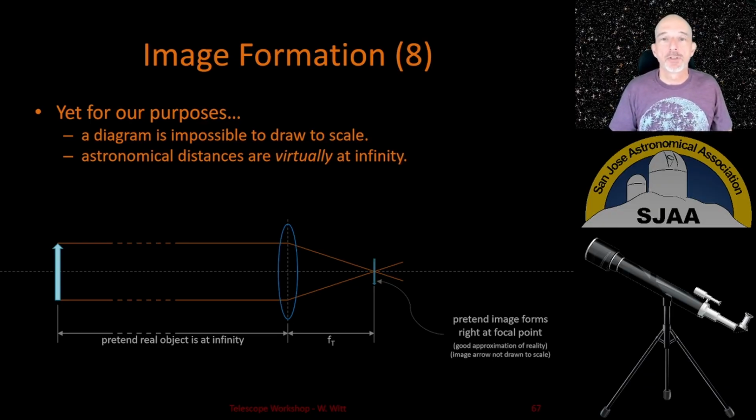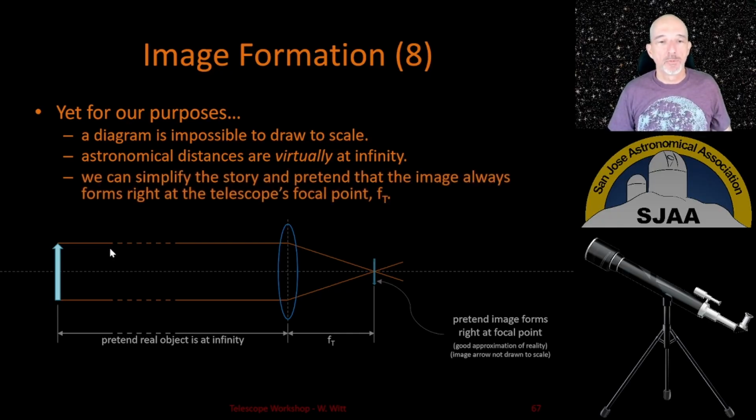So even though infinity is not a real quantity and nothing is truly at infinity, it's okay if we think of it that way. With the pretense that this thing is at infinity, the prime focus image forms exactly at the focal point, and that works for our purpose of analysis. So notice here that I've drawn my upside down image arrow really big. Of course, I've drawn it way bigger than it really is. Like we said, it would be really, really tiny, but it would be invisible if I drew it accurately. So I'll just represent the image by this visible upside down arrow, even though that is somewhat of a cheat, but it works for our thought exercise.